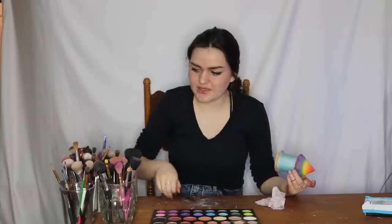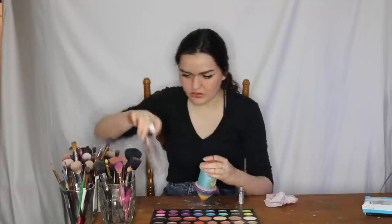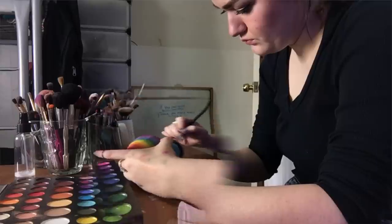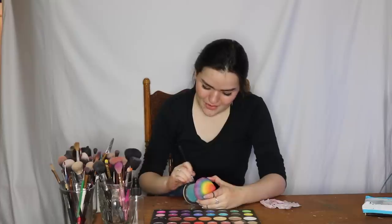So I think we're gonna keep it the icy blue, and then I'm gonna take Silver. There's another little bottom. I guess using eyeliner is kind of like painting, but oh well. I think I want to do the bottom black. With a little angled brush, I'm taking Spooky. Wow, I can't wait to clean my brushes after this video.